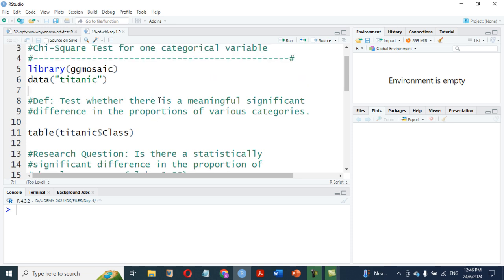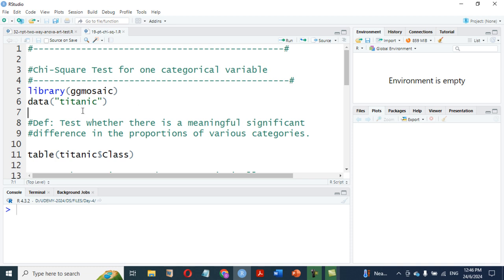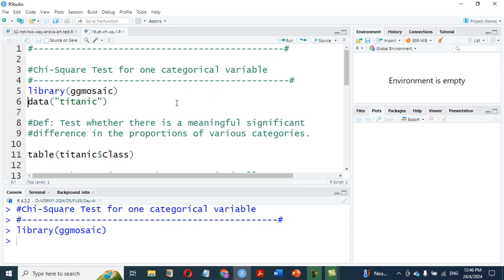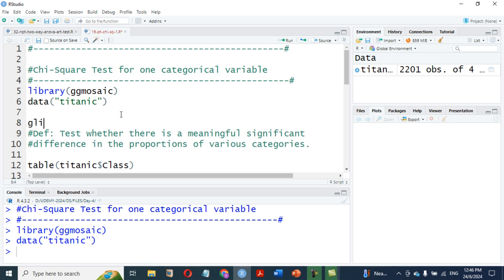All right, so we're going to be using a data set called Titanic. There are different Titanic data sets in R, so take note of that. The one we are going to be using comes from the mosaic library. If you have not installed it, you can install the library and run it. So we run this and see what is inside. Let's glimpse it first and see how the data looks.